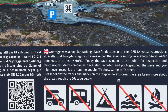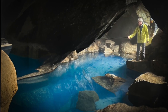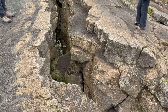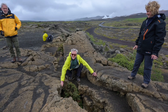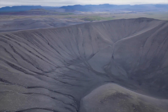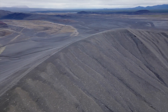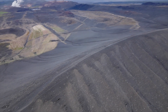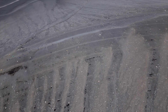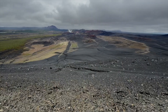Back in Mývatn we see the Grjótagjá cave, famous for its geothermal hot springs. Unfortunately the magma chamber is about two kilometers under the cave, which makes the hot water too hot and too unpredictable for safe bathing. We are still in the northern extension of the mid-Atlantic ridge where the continental plates are spreading. The Krafla caldera complex — the geothermal springs, the nature baths, the hot springs — is about a thousand square kilometers in size, and in the center is the Víti crater. It erupted about 300 years ago; you can still hike up to the very top, walk along the rim of the crater, and look down the valley at the trend of all the various geothermal and volcanic hot springs. Interestingly, smaller craters filled with ash and debris are now being actively farmed — probably very rich soil in there.